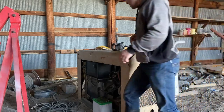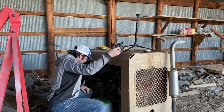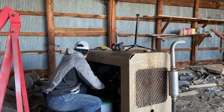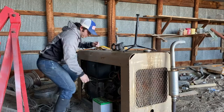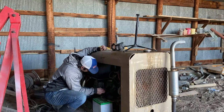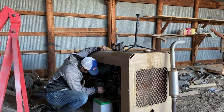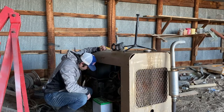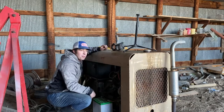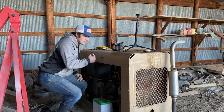Choke, a little gasoline, a little battery power. See if it's got any juice. Helps if I turn that on. Okay, enough juice to get it started. So I'm gonna flip the pickup around and jump this off again, and then get it started and let it warm up.